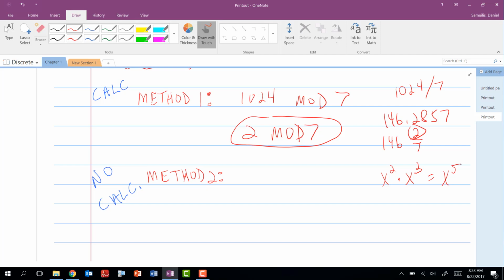So here's where the abstractness comes into play. It was 2 to the 10th. Why did I make it 2 to the 5th times 2 to the 5th mod 7? And the reason you want to do that is you break up the exponent. I mean, you have choices. You could have done 2 to the 2nd, 2 to the 8th, but do you know what 2 to the 8th is? No. Or it's bigger. But if I break down 2 to the 10th to 2 to the 5th times 2 to the 5th, all I have to do is analyze 2 to the 5th and use your fingers.